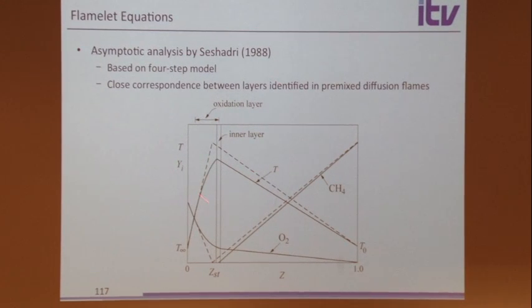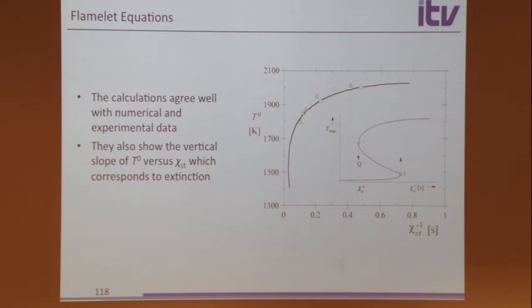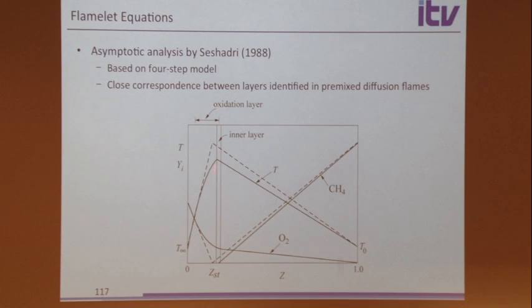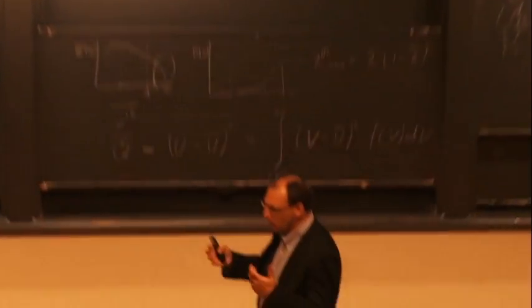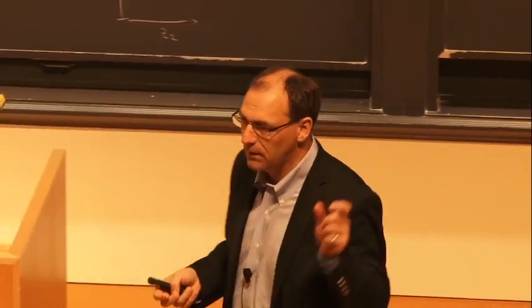Well, this here is just a discussion about these different layers. We saw that there is a thin reaction layer here that corresponds to the inner layer, similar also to the inner layer in premixed flames. And we said the idea here is that the Kolmogorov scales should be larger than this inner layer. This is a little hard to measure now, because here the inner layer is measured not in meters or millimeters. Here it's in Z, it's in mixture fraction. And that's what I showed you earlier.